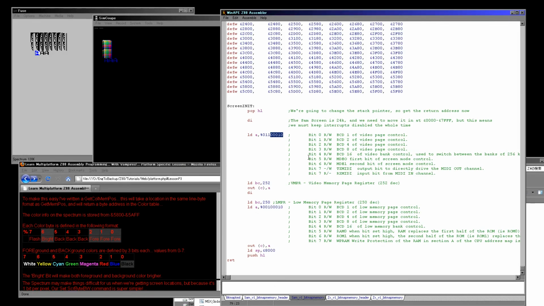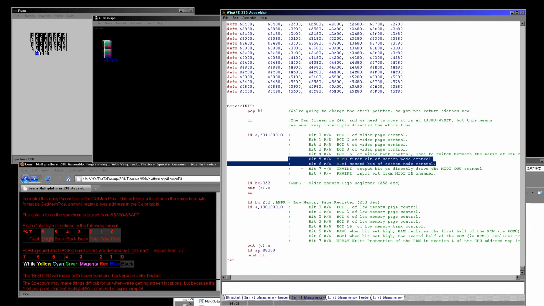So now these top 2 bytes here, these are defining the screen mode, and we're using screen mode 4, which is basically the best screen mode, shall we say. It's the 16 color one. It's the only one I'm going to cover, because really I think if you've got a system this powerful and you're choosing to use it in Spectrum emulation mode, I think that's a bit of a mistake. So we're only going to be covering the 16 color screen mode in this tutorial.